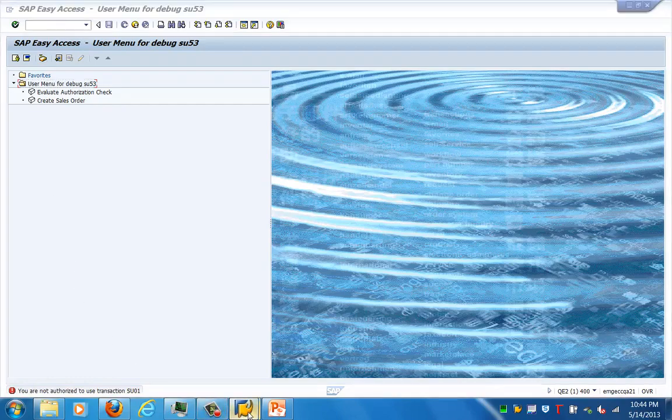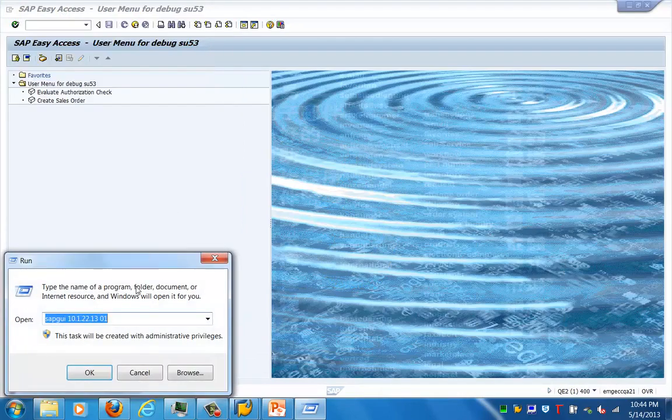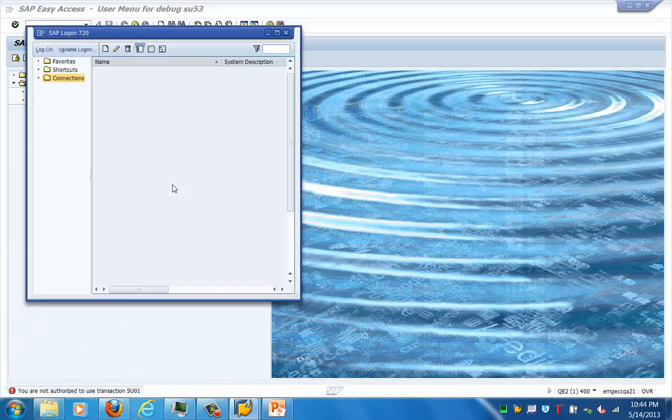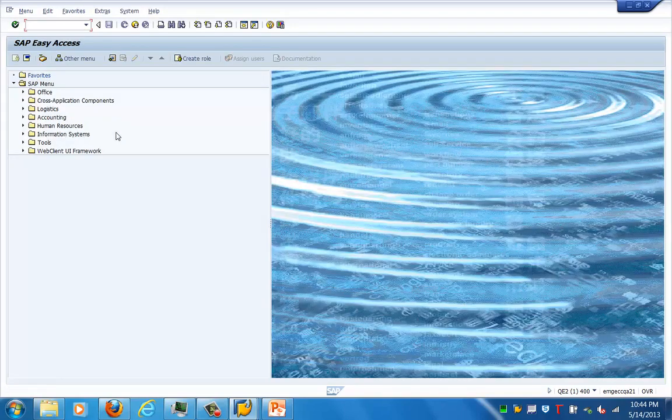We need a transaction called SU01. Once we are connected to the system, we'll go to the SU01 transaction and try to show you the different types of users which can be created in an SAP system.